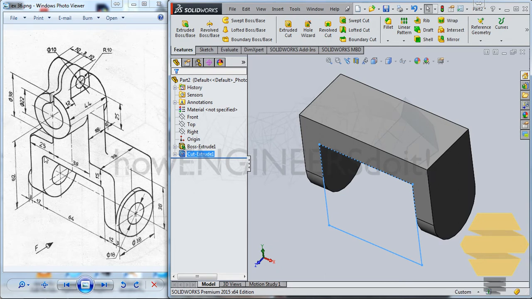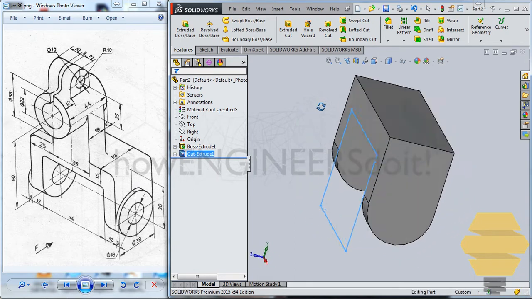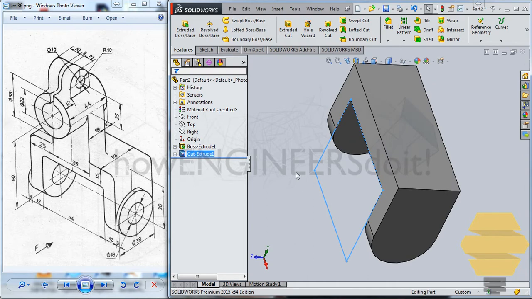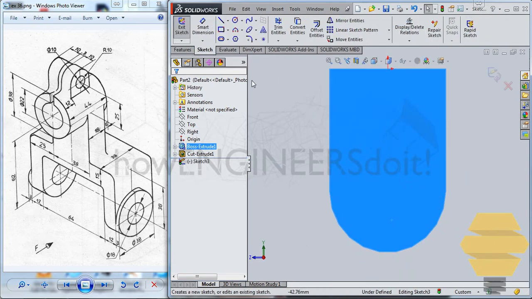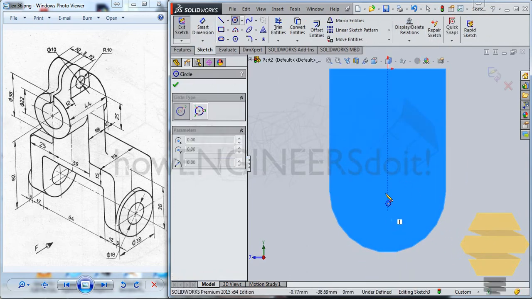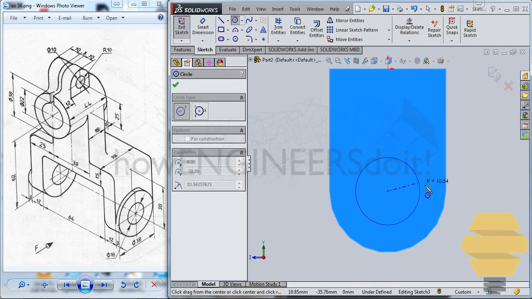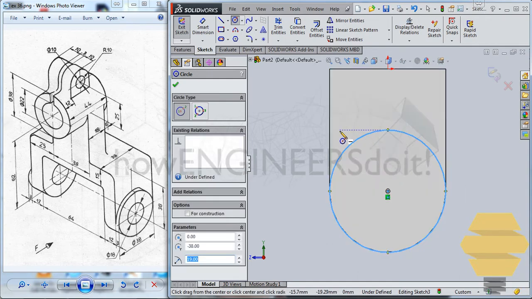I can see that there is a fillet here, so I think you don't have to worry about that. Finally, when we have the model complete, we can just give some fillet radius of maybe 2 or 3 mm. Now same goes here as well, and I will select this face here, go for the sketch and create another circle, and yet another circle on that.